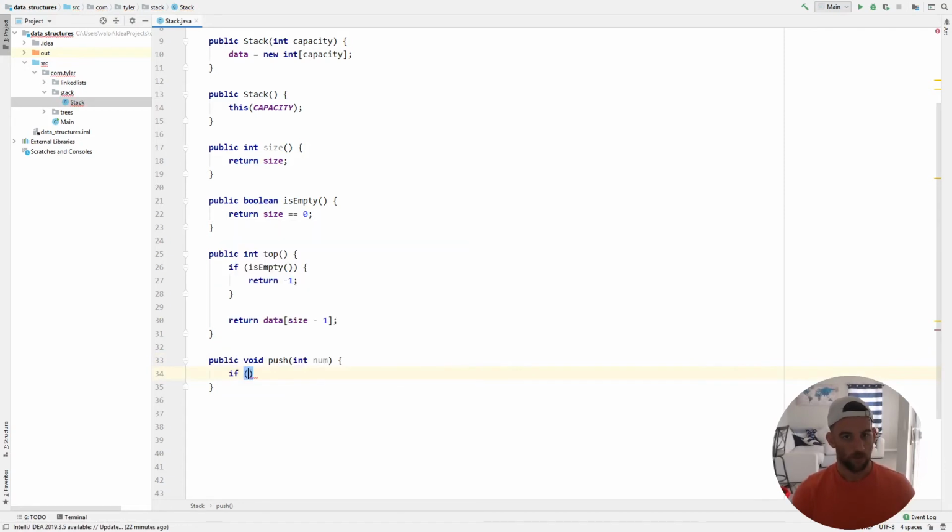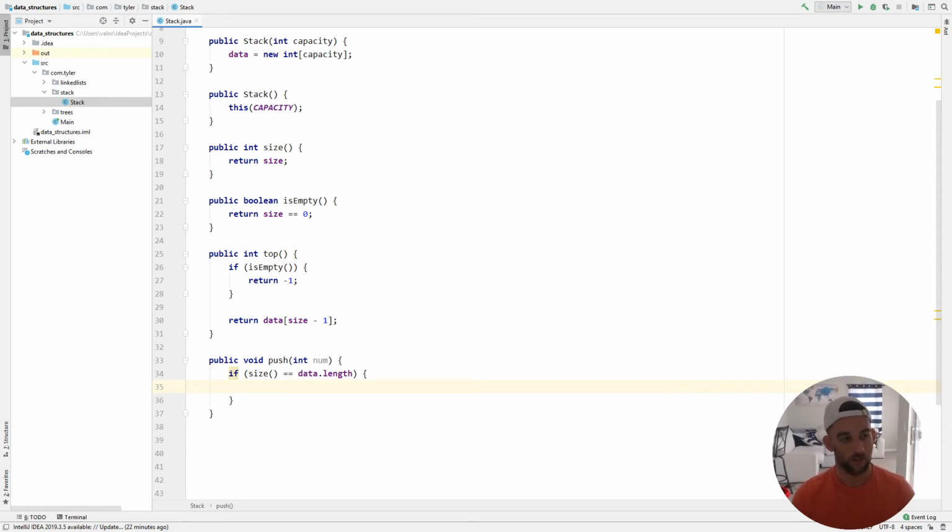Okay, there's a couple things that are happening here. Because it's an array-based stack, if we fill up the stack and we try to push again, well, we can't unless we do something about the array. In this implementation, we're not going to do anything with the array. We're just going to throw an error that you can't put anything else on the stack because it's full.